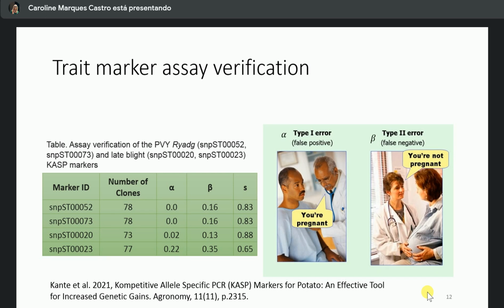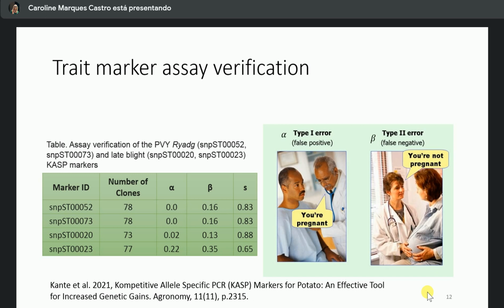In that same paper, we describe in what kind of materials we did it, and we calculated the false positive rate, the false negative rate, and the assay power. All of these markers worked fairly well in the SIP breeding populations.